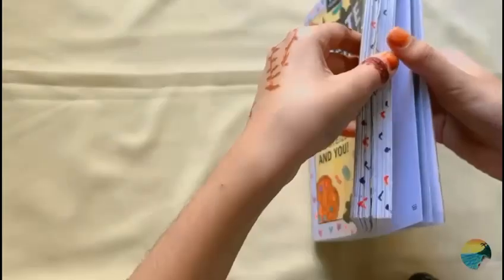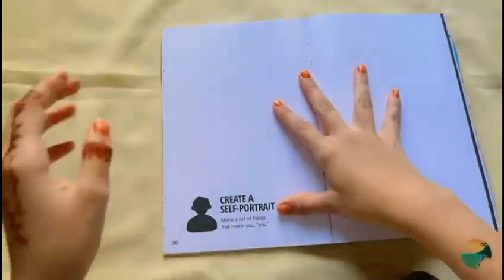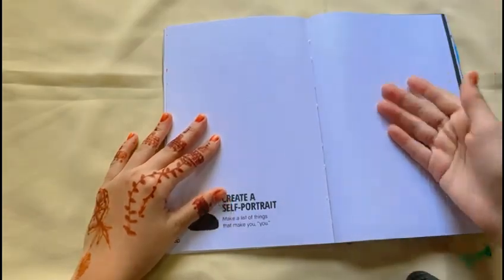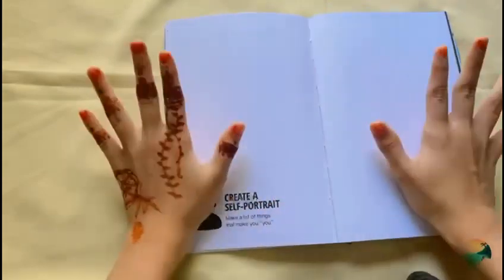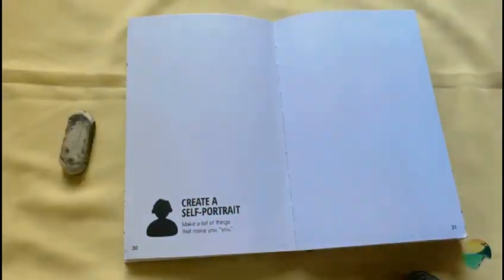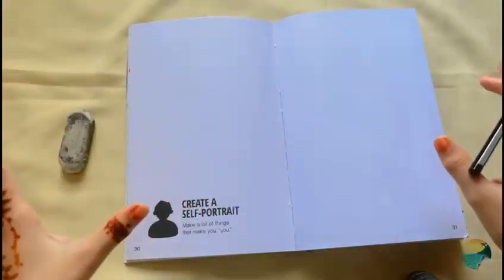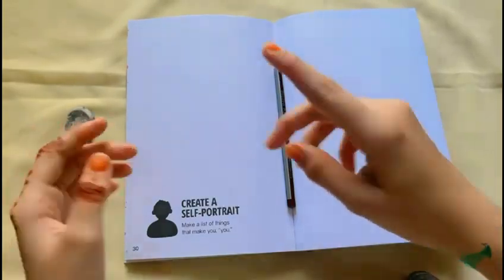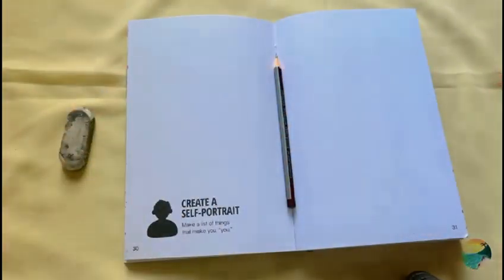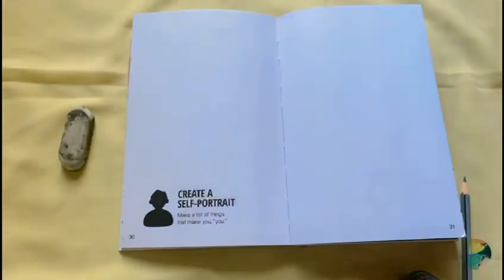Let's get started! I found this page called 'Create This: A Self Portrait,' where you make things that represent you. So I'm gonna create whatever makes me — it's going to be really fun! About me: I love drawing obviously, I'm a YouTuber, and I love food. I'm gonna draw three things together: food, art, and YouTube. Think doodles — random foods, YouTube stuff, and artist stuff.